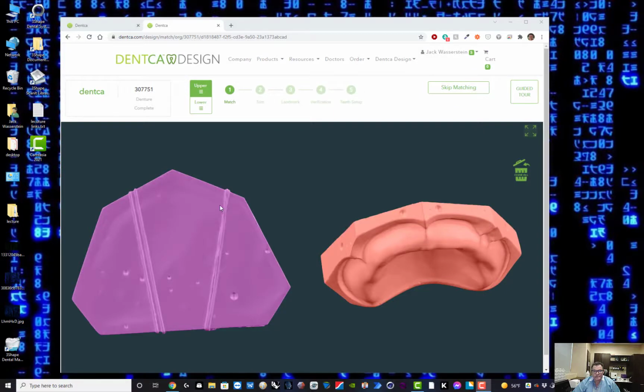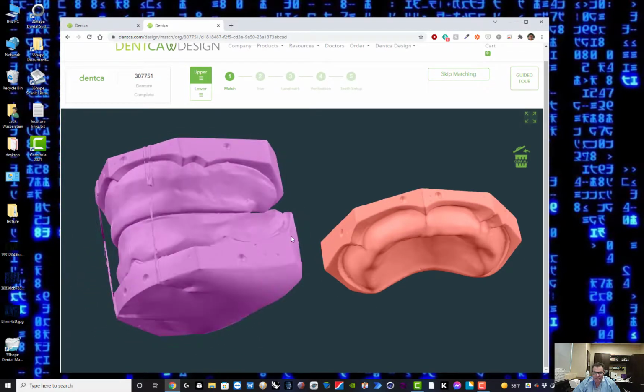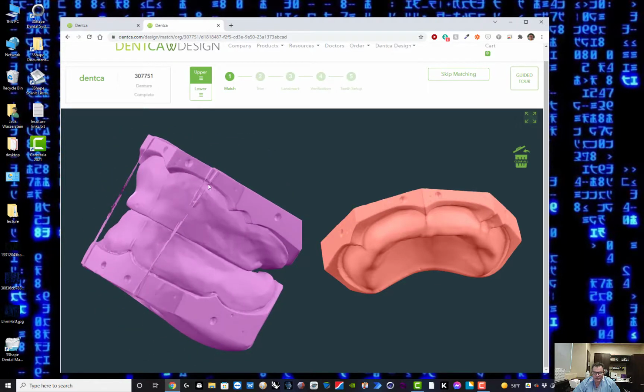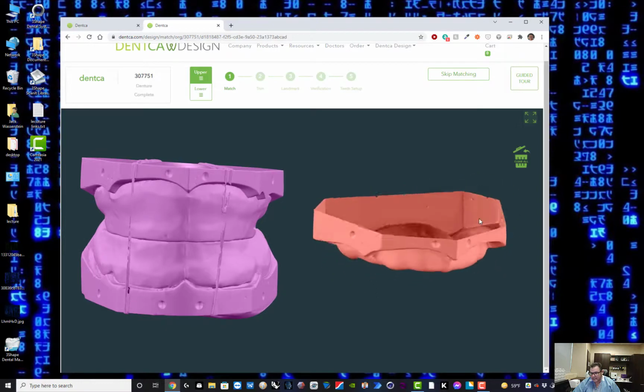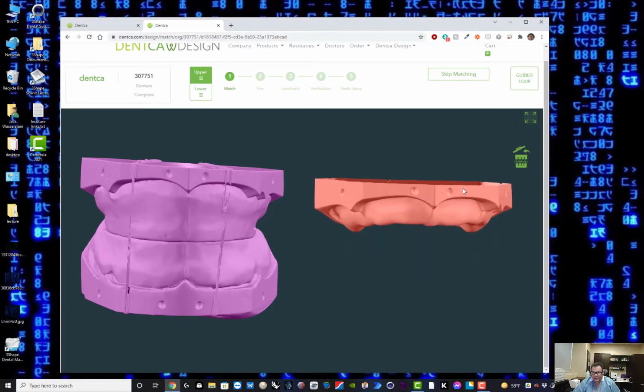Okay, once the form has been submitted, we're going to get to the first of 5 steps that are pretty easy to do. The first step is to match the bite compared to the other additional casts that we've uploaded. So we'll start with the maxilla, and one thing I find that's pretty helpful is if I orient the cast in the same direction to begin with, and then go ahead and make my marks. In this case, I hold the control key down, I make a mouse click where I want to enter a dot, and then on the corresponding cast, I'm going to put them in the exact same positions.